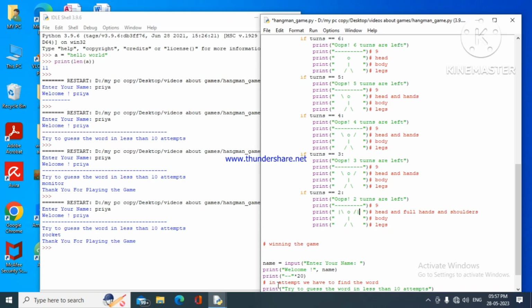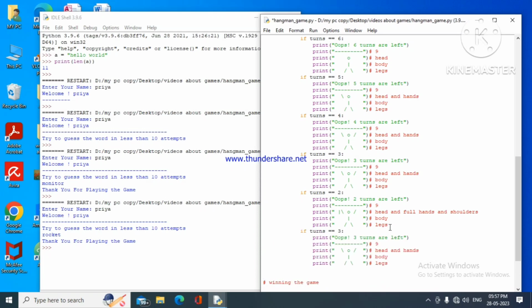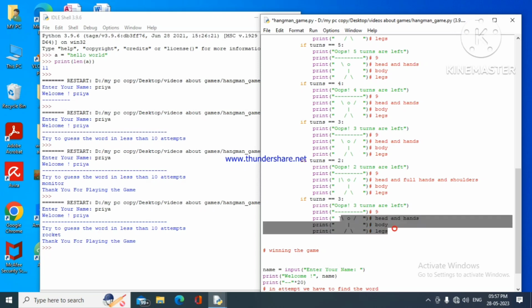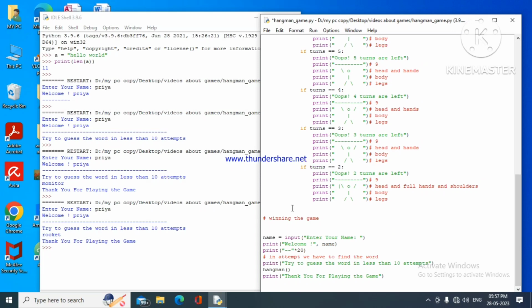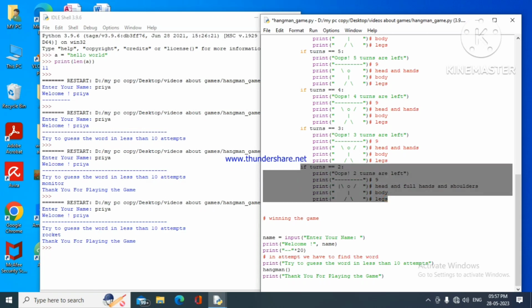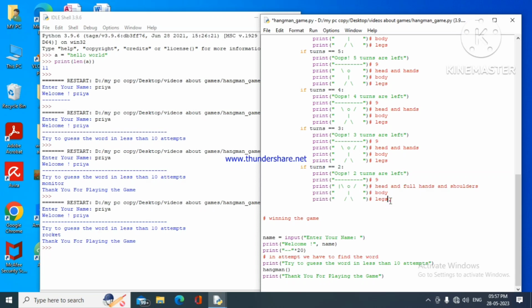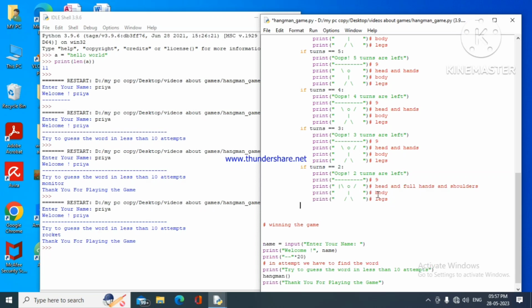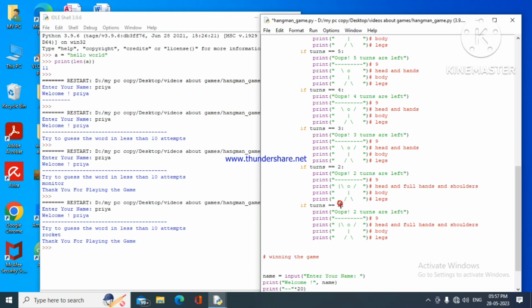And now if turns is equal to 1, so here I didn't copy the turns 2, so that's why. So copy the turns 2, Control C, and enter, backspace, Control V. Now let's turn it into turns 1, and here also, oops, 1 turns are left.